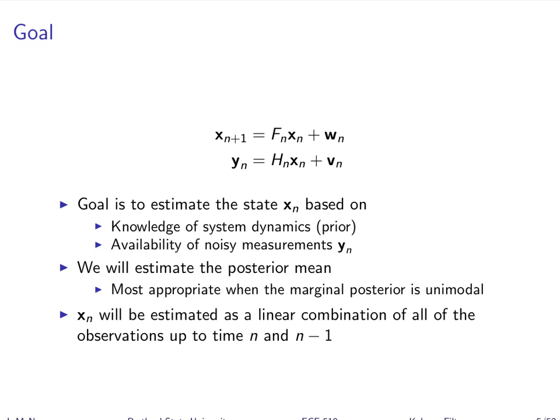All right. So our goal with a Kalman filter, as with the particle filters, is to estimate the state at time n. Everything we just talked about with the Viterbi algorithm, forget it for this set of slides. There's no notion of a joint posterior here. It's only the marginal. So we're back to just thinking about, give me the best estimate of the state at time n. And the knowledge we have, as usual, we're in the Bayesian world. The thing we're trying to estimate is random.